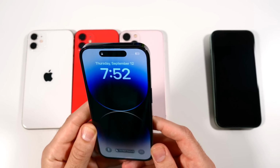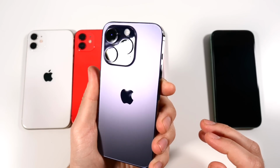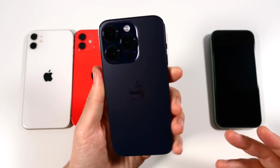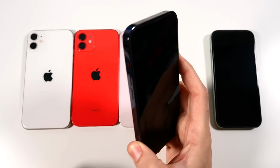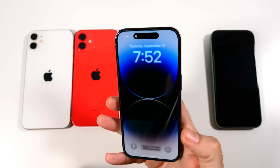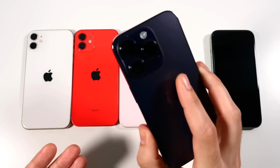And this one is not technically a base model phone. This is the 14 Pro. But you might be wondering, what the heck do you have that in here? You should just do the Pros. Well, the only reason I'm adding this is to talk about the Pros. This is a wild card. Some people might actually have found themselves thinking, my iPhone 14 Pro is not getting Apple Intelligence. The newer base 16 has 8 gigs of RAM. Should I just go with that base model and just dump this phone? And I think there's something to be said about that.